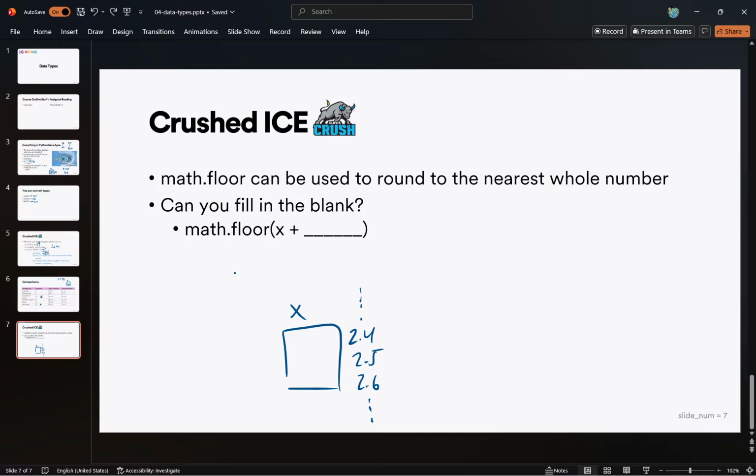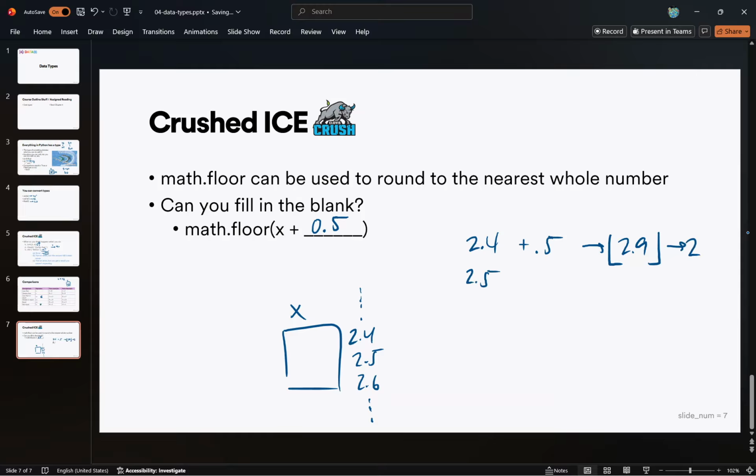All right, the answer, the secret, is that what goes in this blank is 0.5. This will round a number to the nearest whole number. Think about it. If the number x was 2.4 and you added 0.5 to it, it would make 2.9. And then if you did the floor on it, the mathematical way, the symbol for the floor operation in math looks like this, like you're drawing the floor around it kind of. It's shoving it down, and it'll make 2, won't it? It'll make just 2, which is cool.